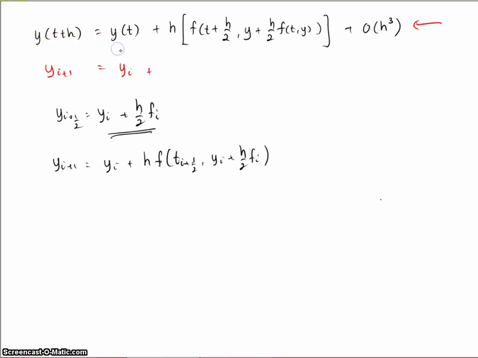This would have been yi plus h times f at, sorry, let me rewrite it. It would have been f at t i plus half. Okay, and then you have your y, which is your yi, plus h over 2 f at i, meaning that you have f at i. So what you can say is that what you end up with when you take higher order terms is your midpoint method, and you can see that the midpoint method has a local error of order h cubed.